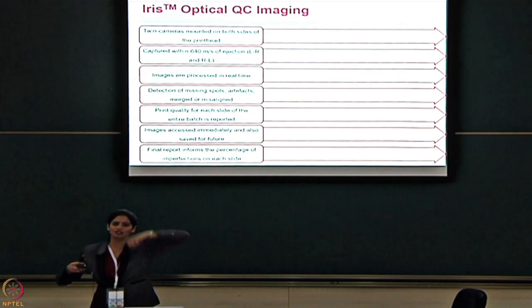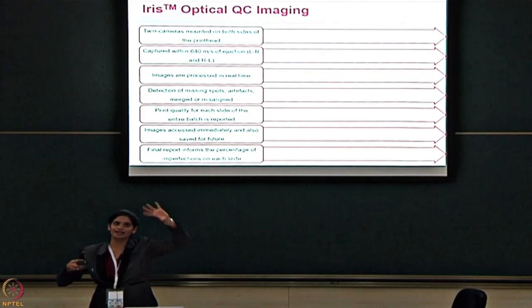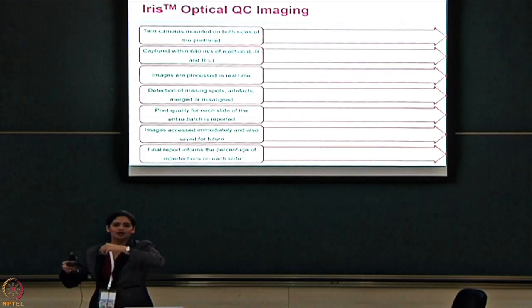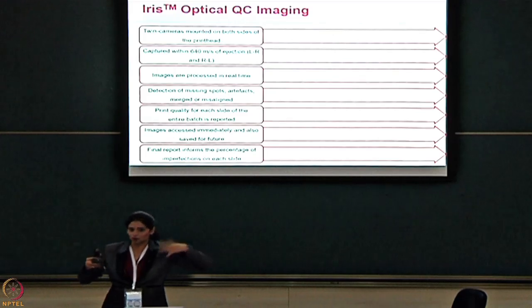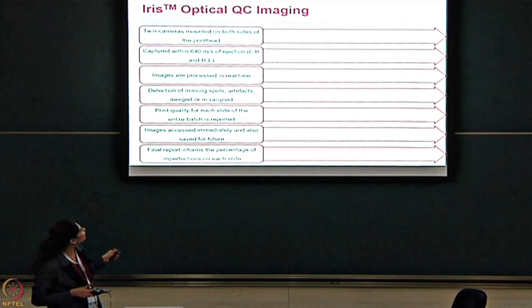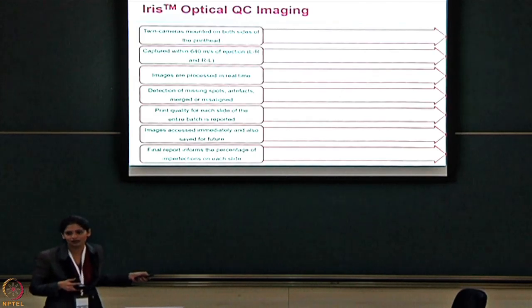And all these pictures get accumulated in its database in the cloud, and then it'll tell you, by the way, this slide has a dirt, or a sample is gone, or maybe something has been brushed off, or you're missing an antibody because you forgot to fill the vial, because so many things. So it detects missing spots, artifacts, merged, misaligned spots. All these problems that come with traditional microarraying are eliminated.